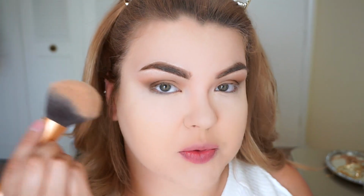And it looks like this. It has a little mirror. And I think it has a puff on the bottom. Yeah, it has a puff on the bottom, if you want it on the go. These used to be my favorite travel powders. I'd always have them in my purse.